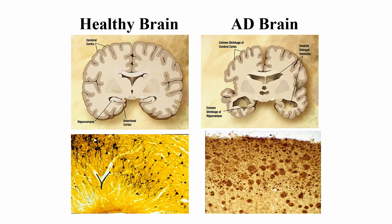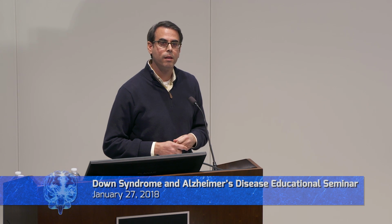It was not until 1981 when researchers right here at UC San Diego were able to pull apart the constituents of these plaques. And they looked at them in brains from people with Down syndrome and Alzheimer's disease, Drs. Glenner and Wong. And they published a series of papers and said that the constituents of what we see in these plaques in the general population with dementia is the same as in the plaques that we see in people with Down syndrome. Those papers sparked a race of researchers to look for a genetic component to Alzheimer's disease. That was a seminal contribution of the Downs population to the world of Alzheimer's disease 30 years ago.